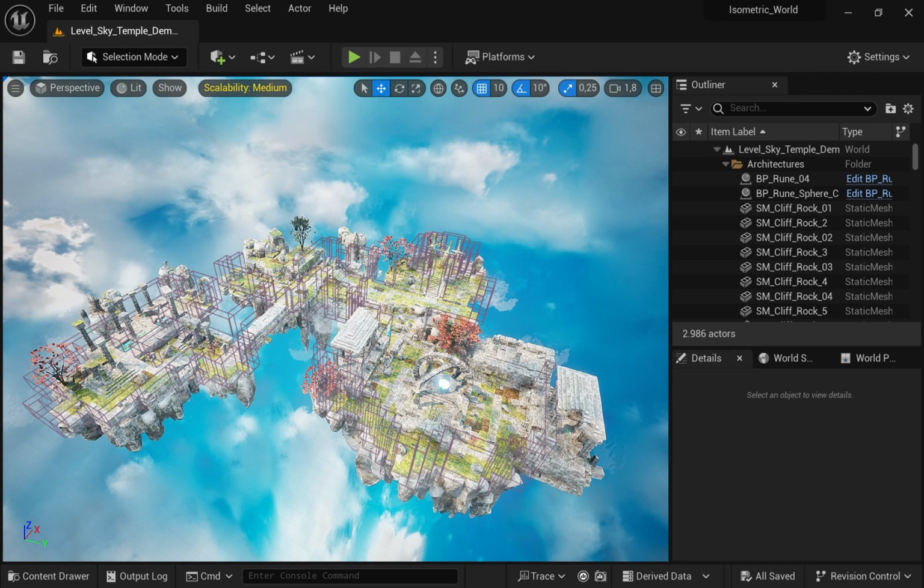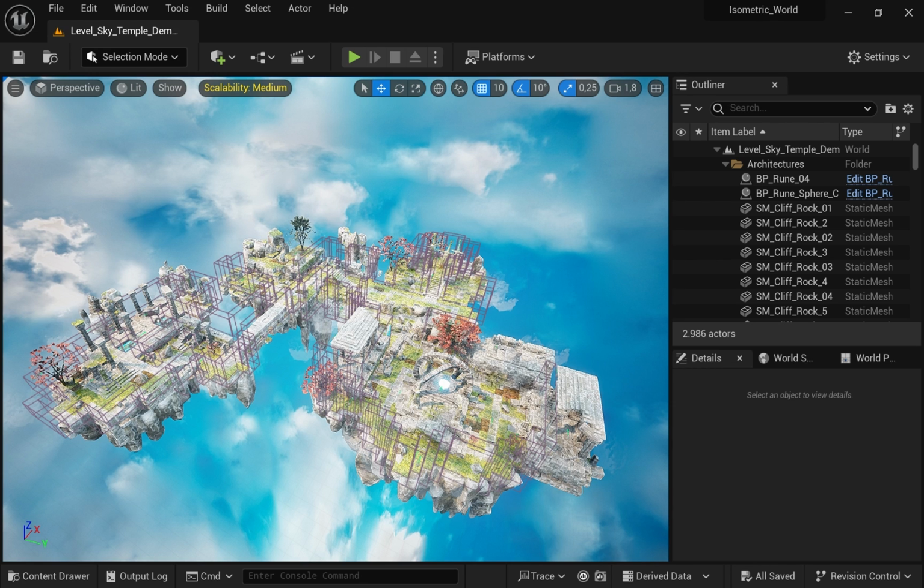In this video, we will take a look at World Partition in Unreal Engine 5.3 with focus on revision control. So the benefits why World Partition is definitely a big deal is first of all performance. When you work on a huge open world game, World Partition helps you to load and unload content that you need or don't need. It's basically a replacement for level streaming in this case.